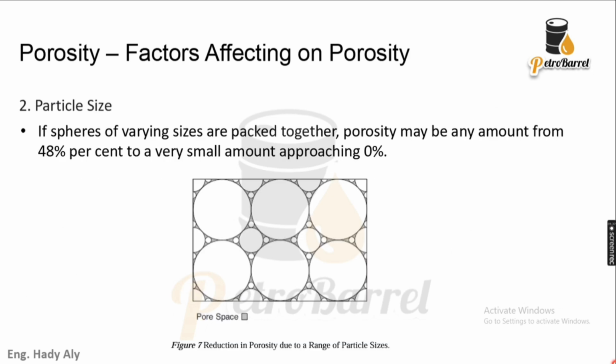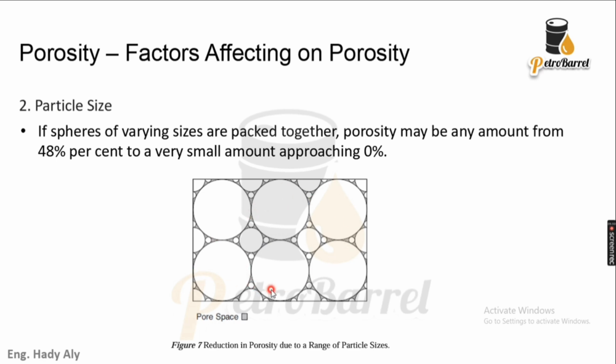The second factor is the particle size. As you see here, I have high variety in the particle sizes of the reservoir rock. For example, here I have large size particles or sand grains, medium size and small size. Based on this figure, I have pore spaces in gray color.